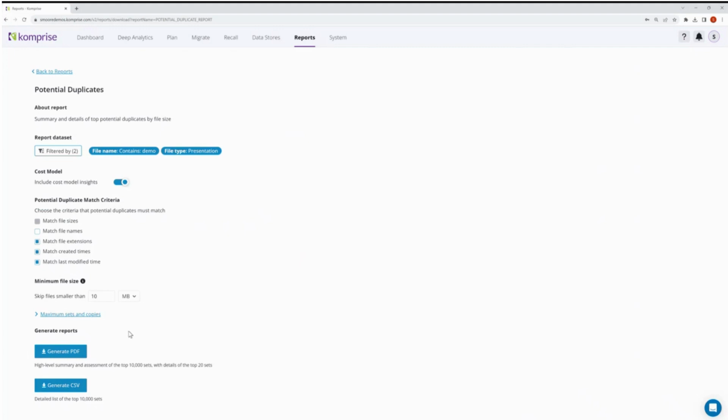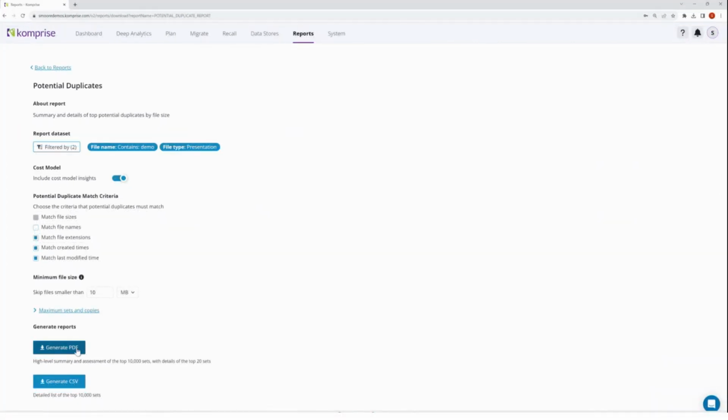And we can now run a report and collect information about the files themselves that may look like other files. We can, as you saw, choose by file size, file extensions, and creation times to narrow that haystack down even more and drill into those sets of files. We might even skip a particular size, which we'll do here. Next, we can go on to generate the report.